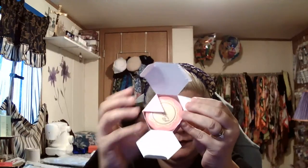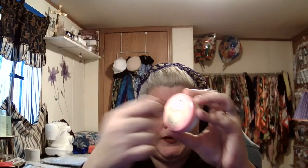Trying not to rip the package, because we know I like to keep everything organized. So you open up the package, and it says, get ready to be admired, and it has the Besame on it. I'm going to turn this down a bit because that's glaring. And then it opens up like this. And then you have the Besame cosmetics inside. It's plastic. They're getting ready to change all of their stock over to their metal stuff. So that's going to be absolutely great because I can't wait to see their metal tins again.